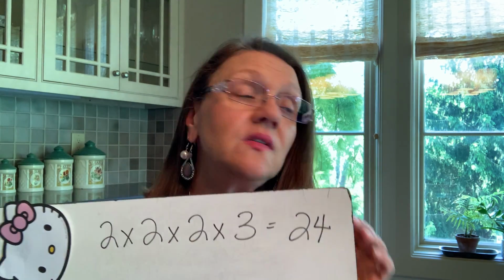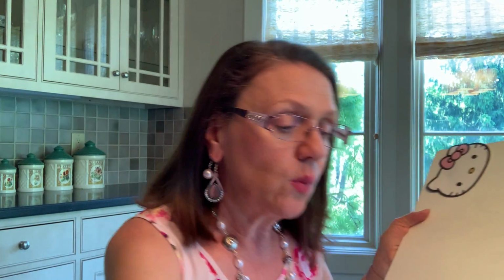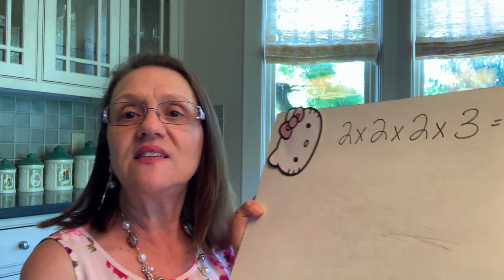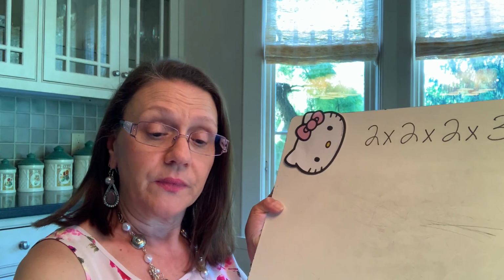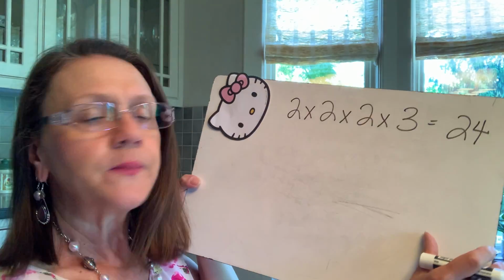An exponent is used an awful lot in science and in math too. And what it does is whenever you have a digit multiplied by itself several times, there is a more efficient way to write that down. So if I were to use an exponent to express the prime factorization of 24, that sounds impressive, doesn't it? Math words are very impressive.